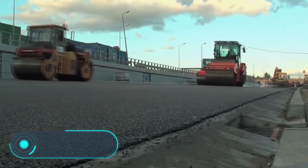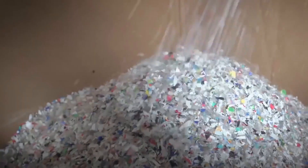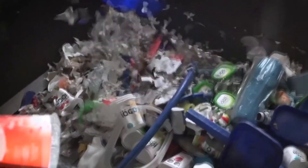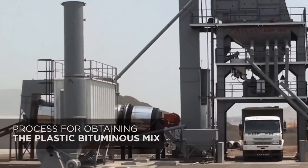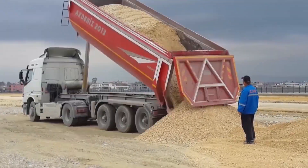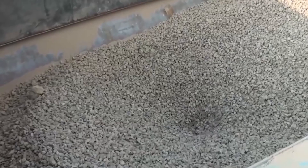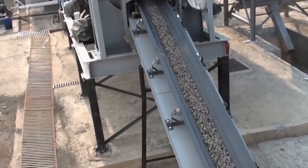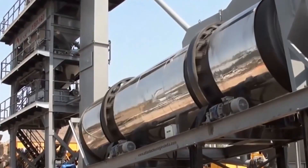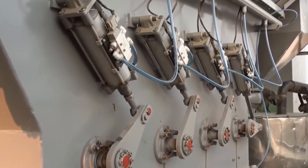Plastic roads: plastic garbage is a serious problem for the environment, as it decomposes over 500 to 1,000 years, and we produce more than 310 million tons of it a year. Some companies are actively working on ideas for repurposing plastic waste — plastic roads were invented as one such solution. In addition to environmental benefits, they offer significantly better performance compared to conventional asphalt roads, as plastic is resistant to corrosion and atmospheric phenomena.